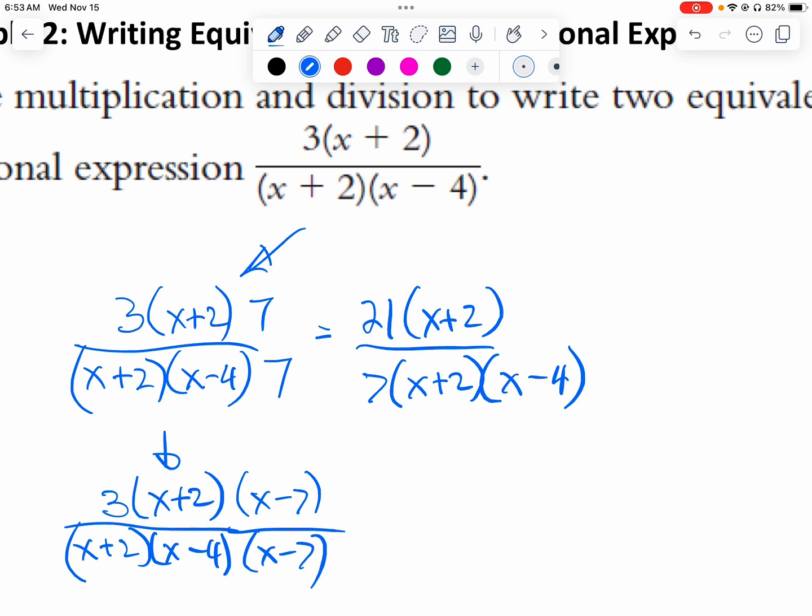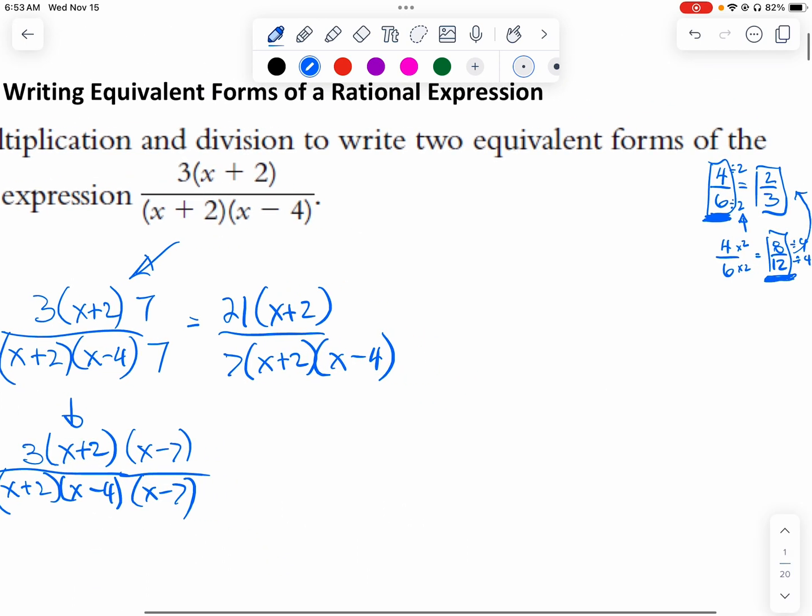Now we won't normally, well, sometimes we'll do that in order to do addition and subtraction of rational expressions. We need to create those equivalent fractions. But for the first section that we're going to do tomorrow, 6.2, multiplying and dividing, we're going to be simplifying like this. I'll show you.